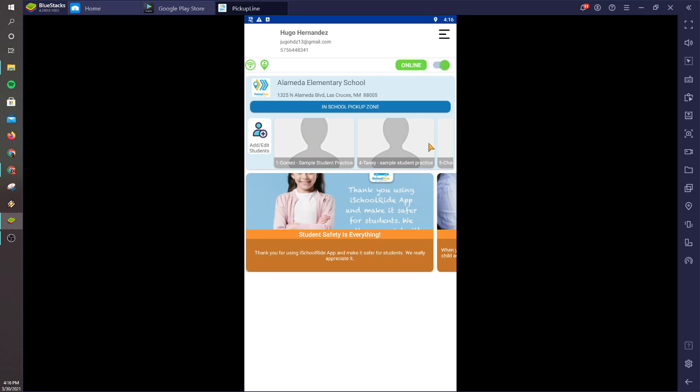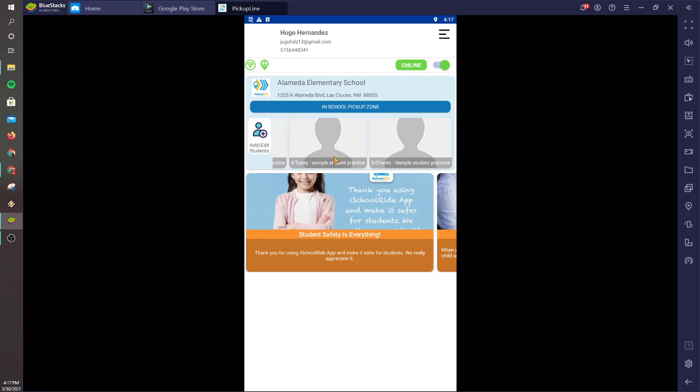And so as the parent shows up on their dashboard, they'll see their students begin to outline in green. Again, if you want to see this in a live demo example, make sure you see the iSchoolRide reps videos. In his video demonstrations, he shows this in a live demo. But that's basically it. That's the idea.